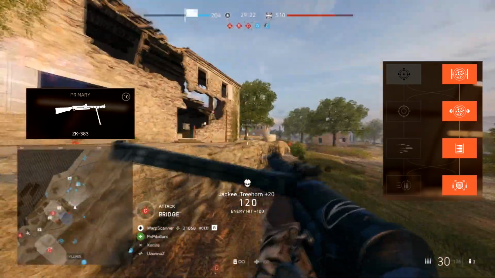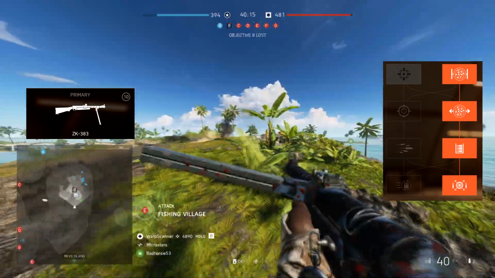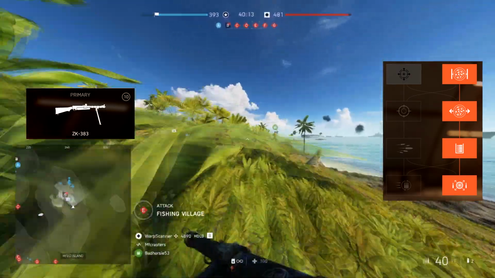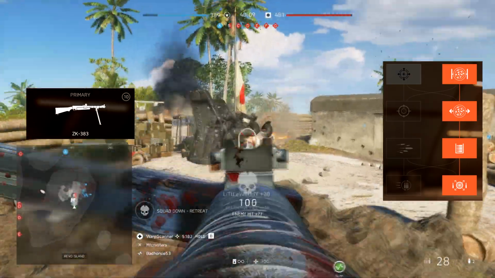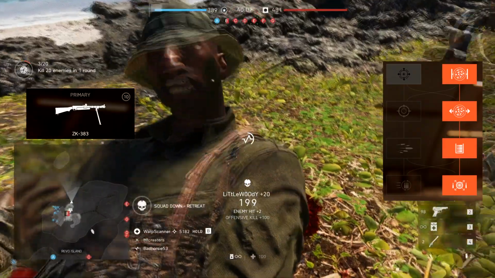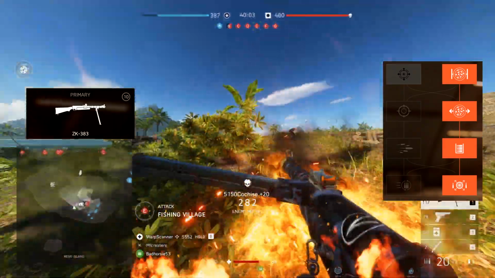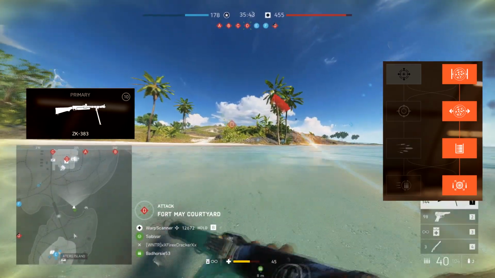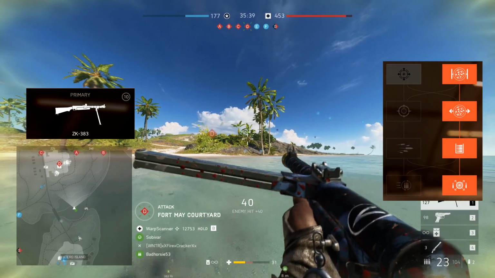Assuming you go all right side of the ZK383's tree, you essentially get an entirely different weapon than my previously advised build with a much slower rate of fire, significantly reduced recoil, and a much larger magazine, and a bullet velocity that matches the other two SMG builds in this video. This build is much less popular than its aimed strafing brother, and for good reason.